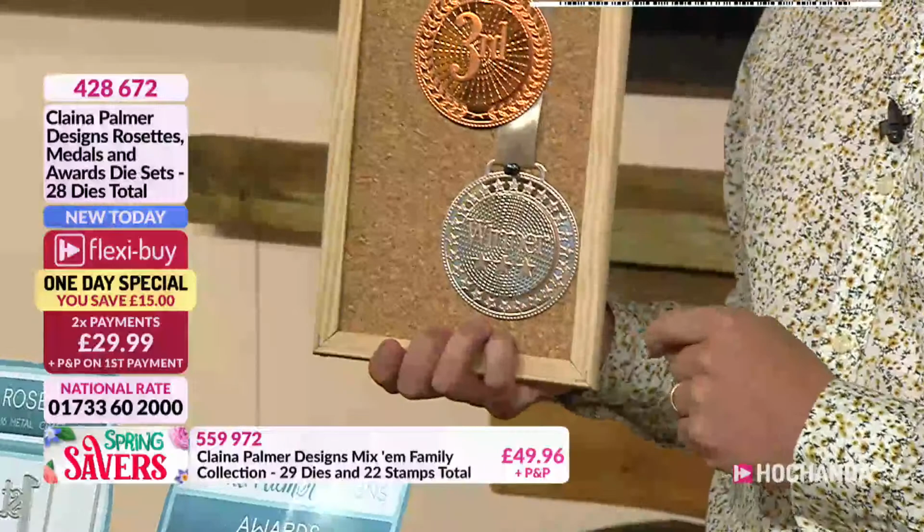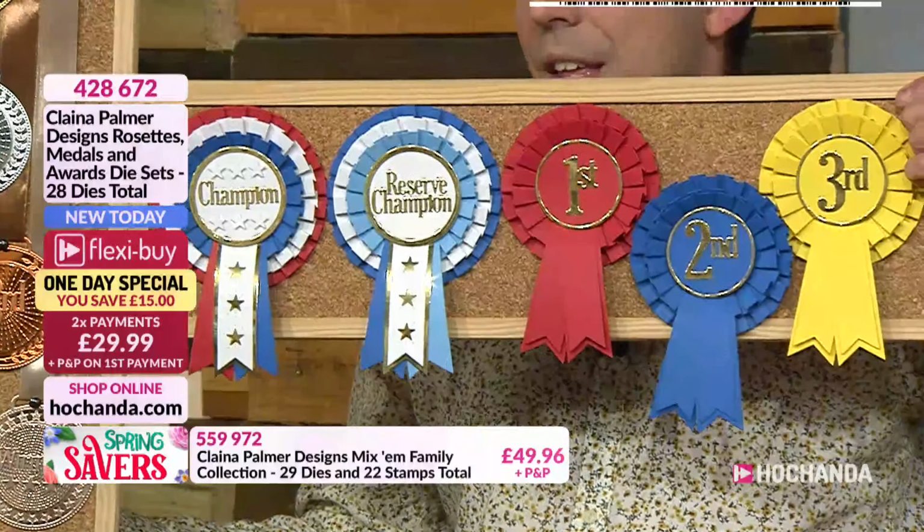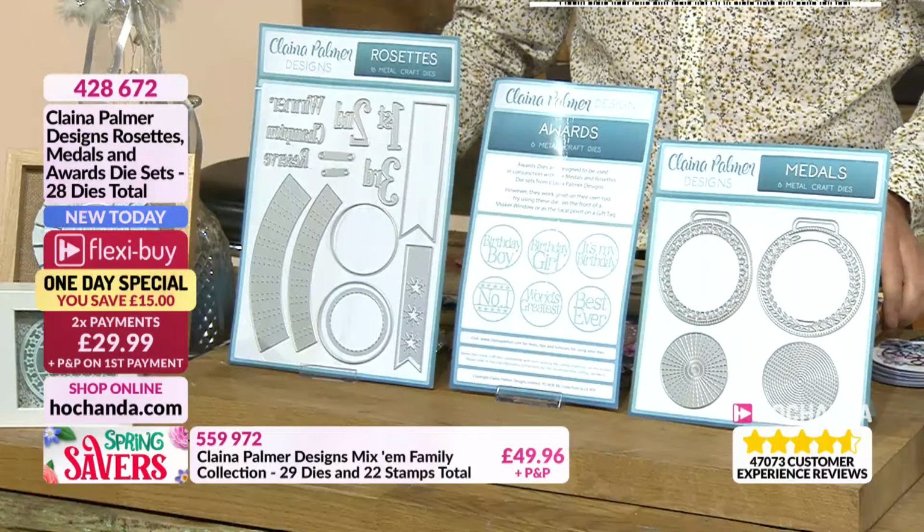But how realistic do these badges look? You can sell these. Imagine having a stand, and these are on your stand. You've got everything on them. You could personalise them. Maybe you've already got dies at home as well that everyone loves. You can now personalise everything that you want to do with your rosettes.